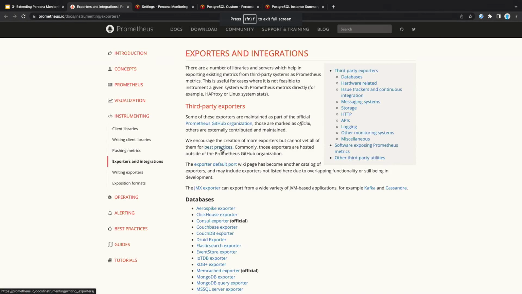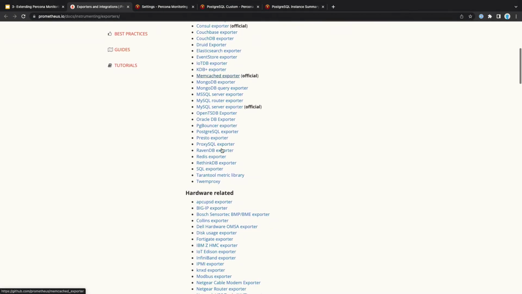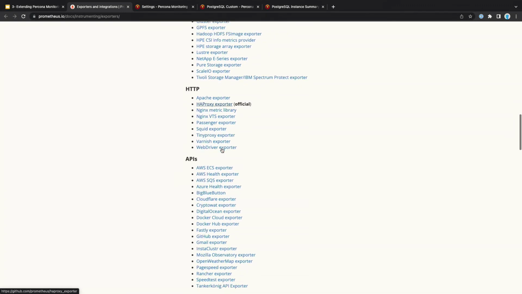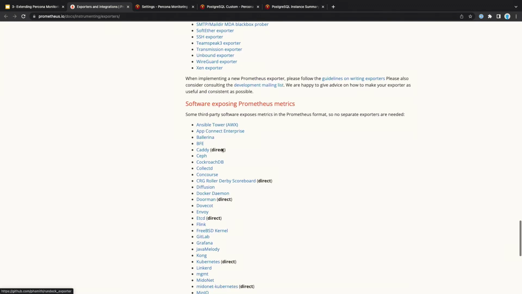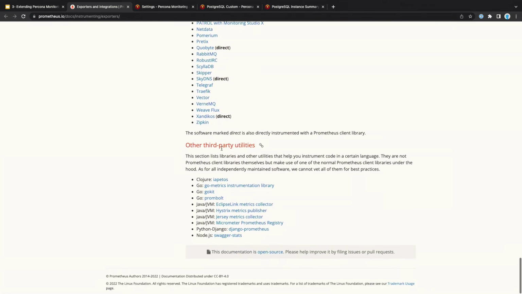You can see here there is a tremendous amount of exporters already done that are compatible with Prometheus, which is all that we need for PMM, right?